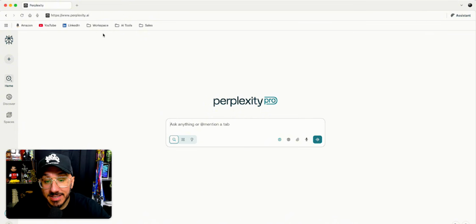Like I said, I was using Arc and then there's the Dia browser and then I just got access to Chrome with Gemini inside of it. Unfortunately, it's not for work or business. It's only for my personal use. So I don't do much in there. So I really can't see much. But to me, I think I'm going to stay with Perplexity right now with their Comet. It's just really, really strong.